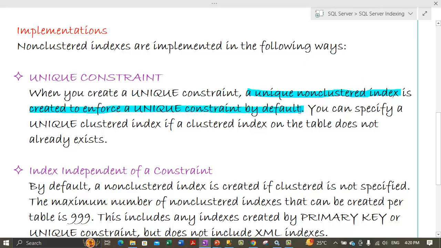So by default, a unique non-cluster index gets created on the column whenever we create a unique constraint on a column in a particular table.